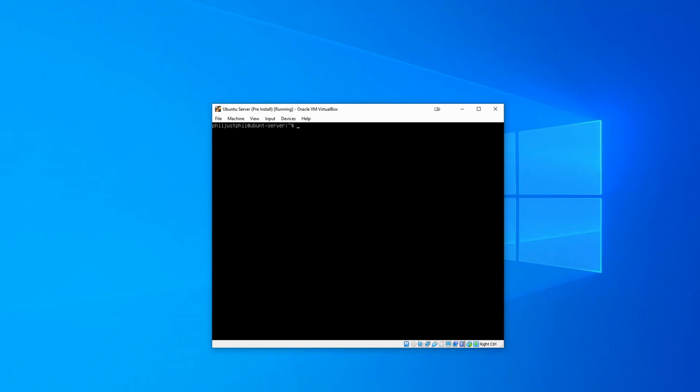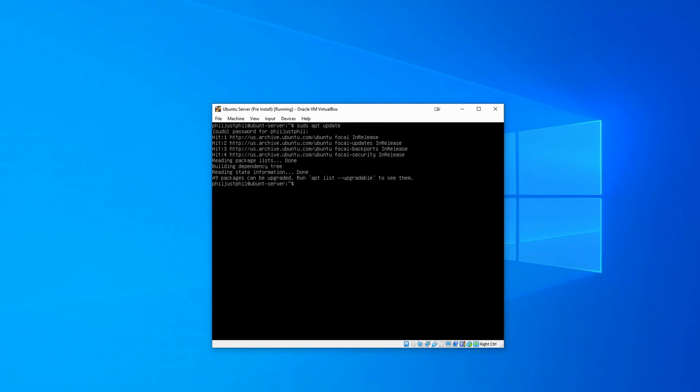To update it, type sudo apt update, enter your password, and then sudo apt upgrade.